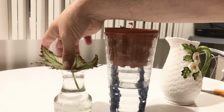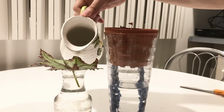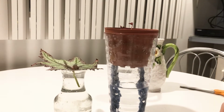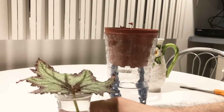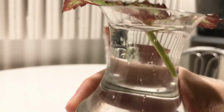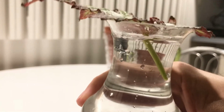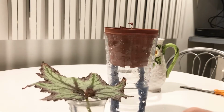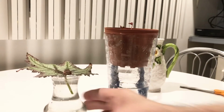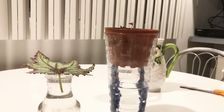Going to put it in here. There is still some room, so I'm going to add a little more water. There we go. Alrighty. Let me bring this close to you. You can see how close the water is. That's good enough. You don't have to have it all the way up flush against the bottom of the leaf, because the moisture wicks up the petiole, the leaf stem. So there will be roots growing off of the base of the leaf into the water. I'll make sure that I keep it at that level.